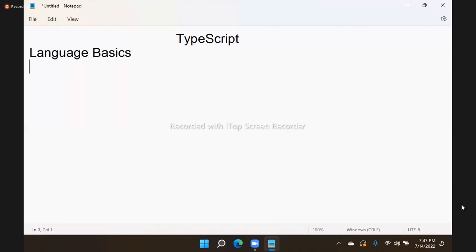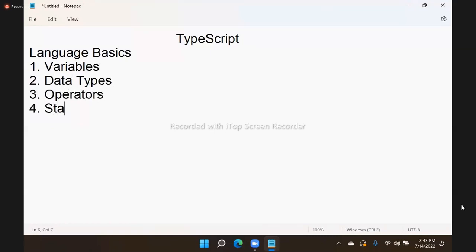Language basics means variables, data types, operators, statements, and functions. These all come under language basics. All these concepts are almost the same as JavaScript, with only a few changes.